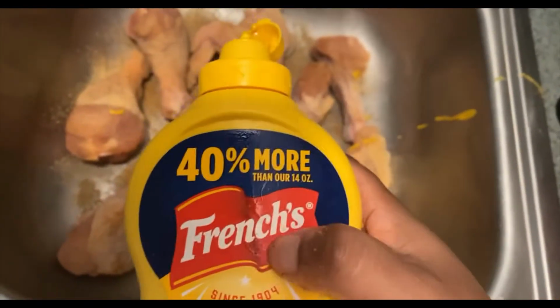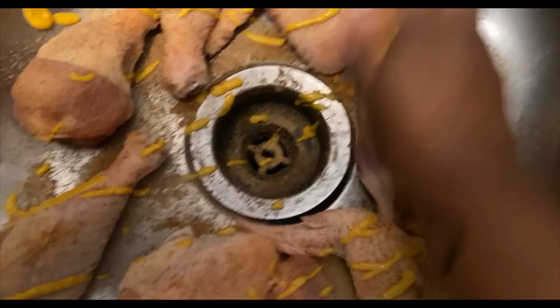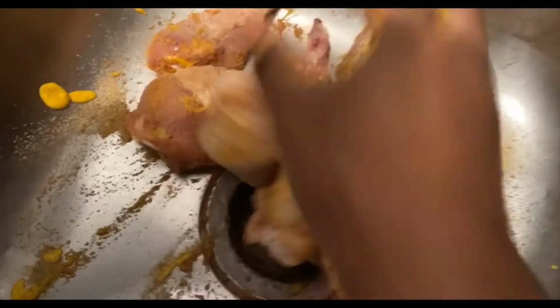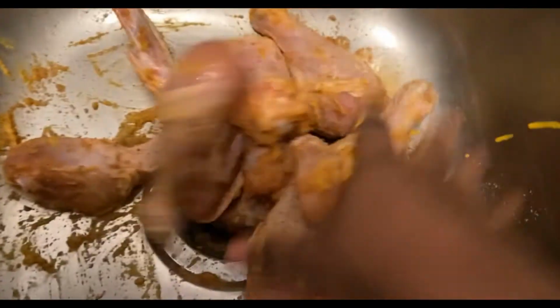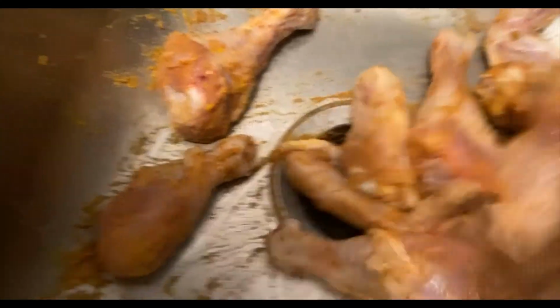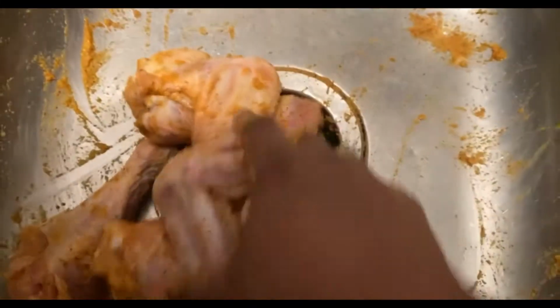Alright, y'all. Time to put that Frank's mustard on it. Put that mustard on there. Don't put too much mustard now, y'all. Just like that, and rub it in. Once you rub that in, come dip it in there. Don't be scared to get your hands dirty now. Y'all know how it go. Rub that mustard in. Rub it. Rub that in there.